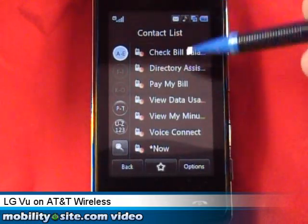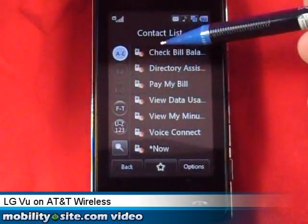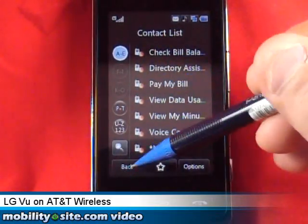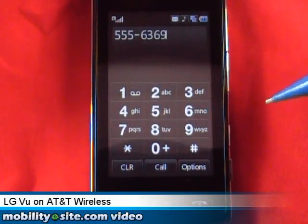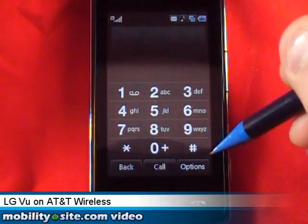So this is your contact list. I didn't show you where that was, right here, where you can set quick contacts or scroll through. And here's your call. Unlike that Instinct that I was using yesterday, this one doesn't make any cool sounds when you do it. But anyway, that is it.